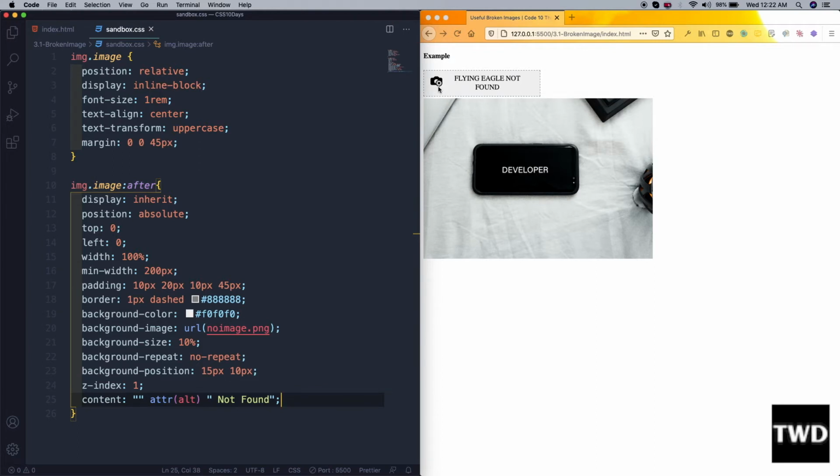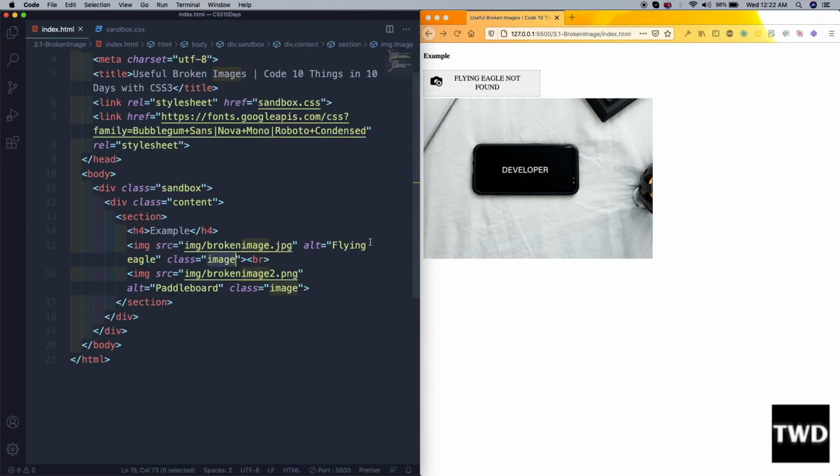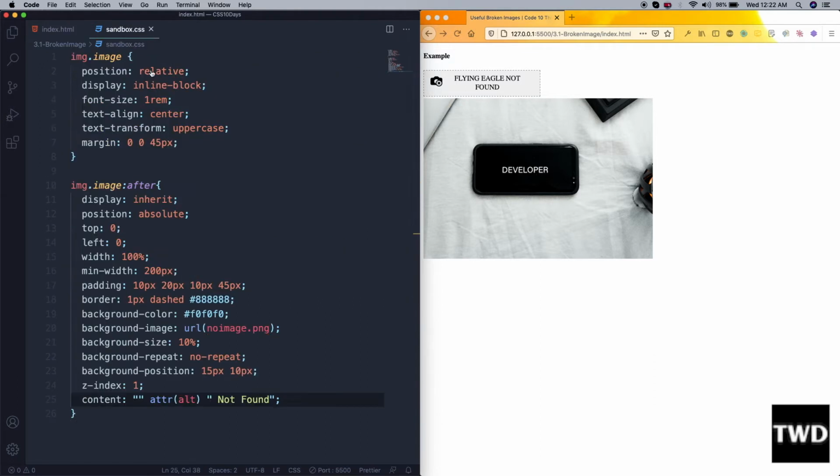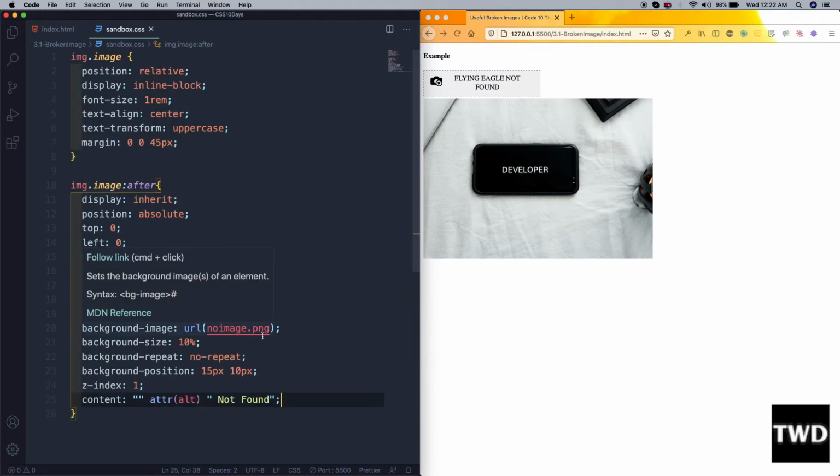So this is a cool way to give this alternate type of thing if the image is not there. So it is a practical case also. Suppose we have hundreds of images and one of them is broken because the developer had given something wrong, it will take this no image.png and put it there.